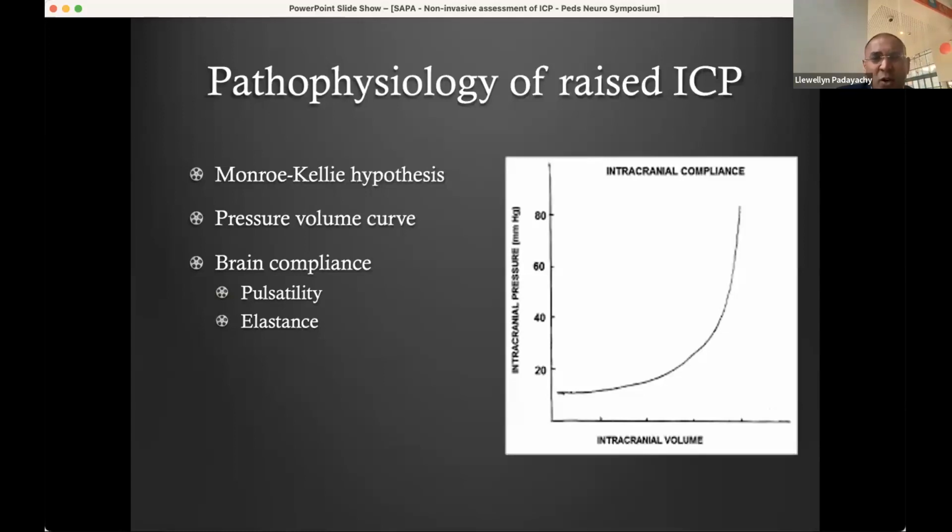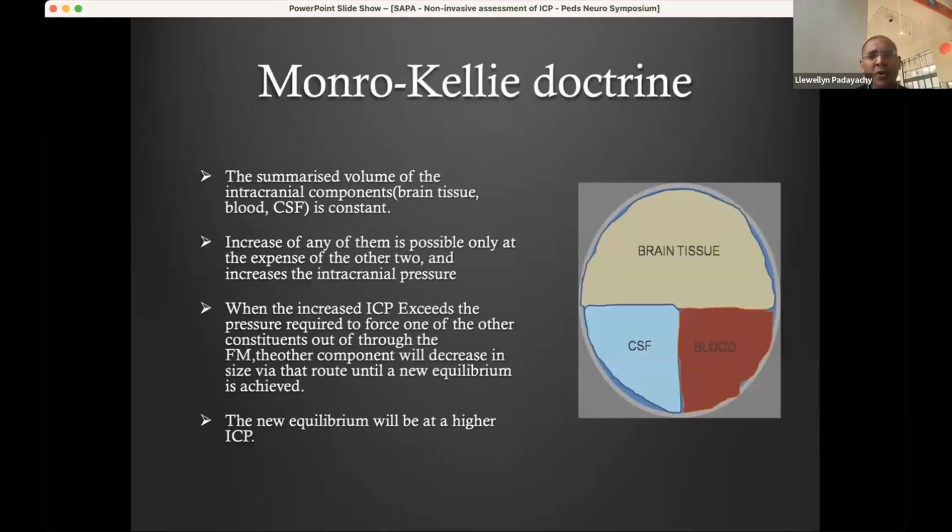It's when that skull closes that all of these complexities come into play, where we need a non-invasive reliable tool, or even an invasive tool, for assessing ICP. Monro-Kellie, I've just added this for completeness, we know, applies to a fixed cavity. So where, like I said, the skull is closed and there isn't a fontanelle or window that allows us to assess intracranial pressure.